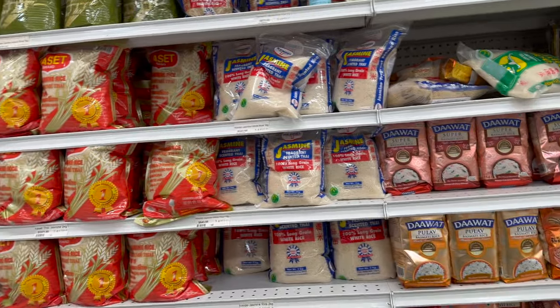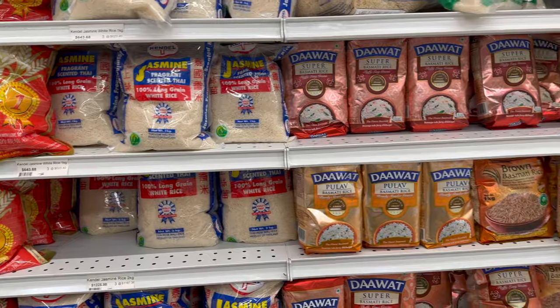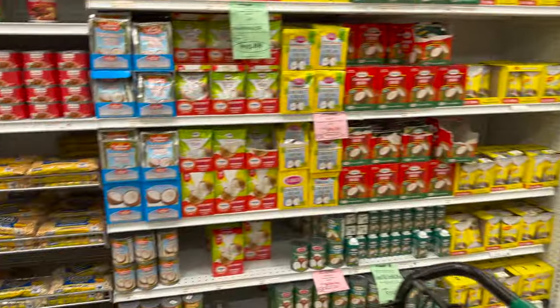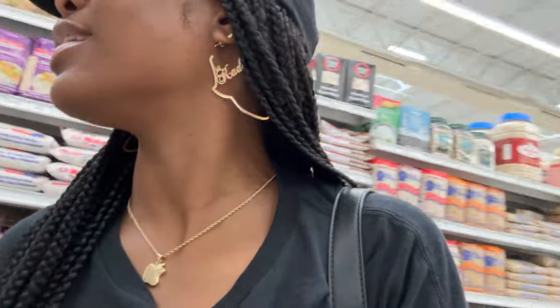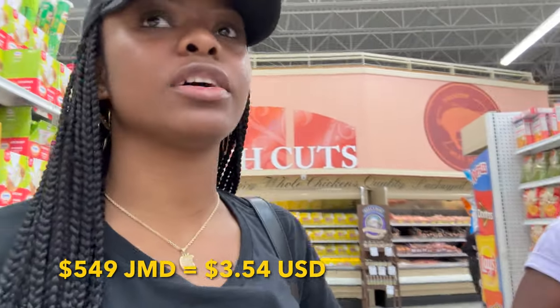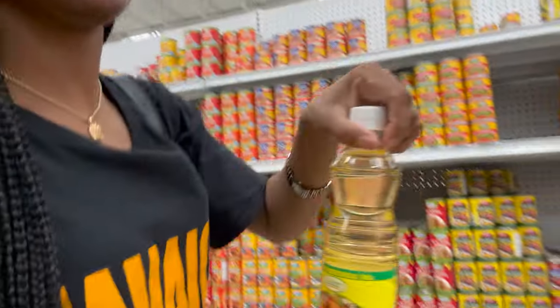I need a tortilla and some coconut. Jasmine rice is on the list — this is the one I normally get. Rice and flour, those are the kind of staples that last me a long time. The rice was $5.49 USD — so that's about $3 or something in Jamaican equivalent. And we had a little oil as well.